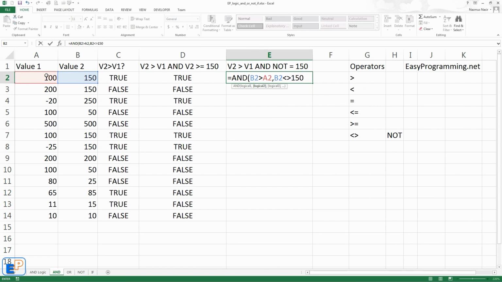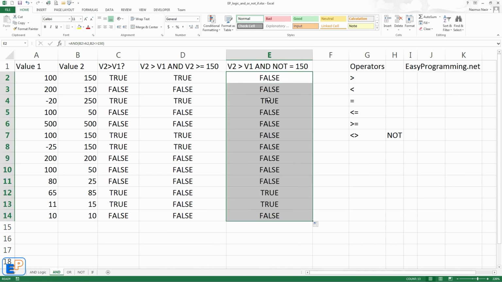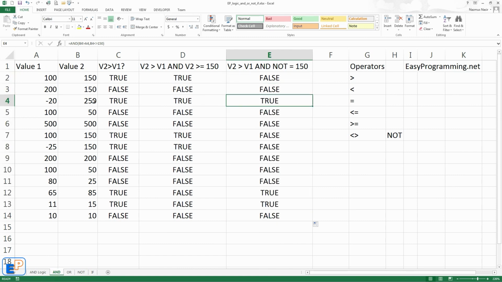So this one will be a false because the value of B2 is already 150. So anything that has 150 will be automatically false because that's one of the conditions. So we only have 3 truths. B is greater than A, and it is not 150, correct. 85 is greater than 65, and it's not 150, and 15 is greater than 11, it's not 150. Easy, right? Yep.